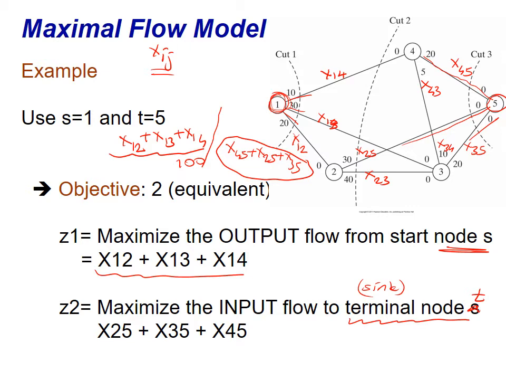And we can say that the objective is to maximize the total inflow into the sink node, which is represented by these three arcs. Okay, so our objective will be the maximization of either this Z1. We will not write both of them at the same time. We will write only one of them. And when you write one of them, you will get exactly the same result. Okay, either maximize this Z1, which is equal to this, or maximize Z2, which is equal to this.